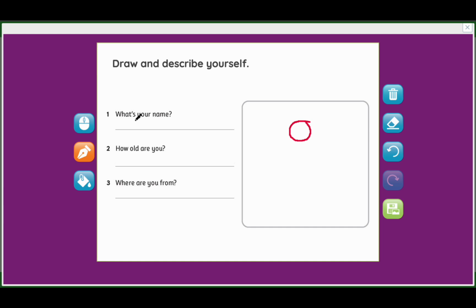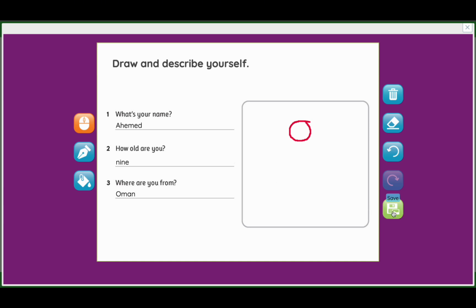So of course you need to also answer these questions. The first question says what's your name? So you will say your name here. Let's say somebody's name is Ahmed. You'll write Ahmed. How old are you? If you are in grade 4, mostly you're going to be 9, maybe 8 even. Where are you from? I'm from Oman. So we will write the country, which is Oman. And of course the nationality is going to be I'm Omani. Okay, so these are the answers.